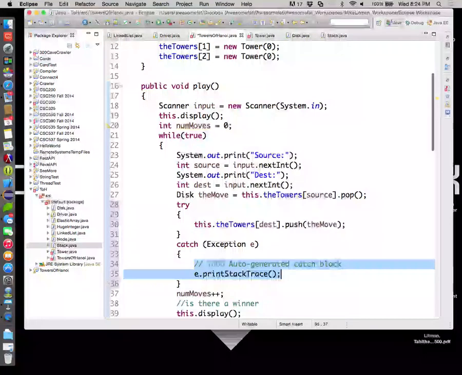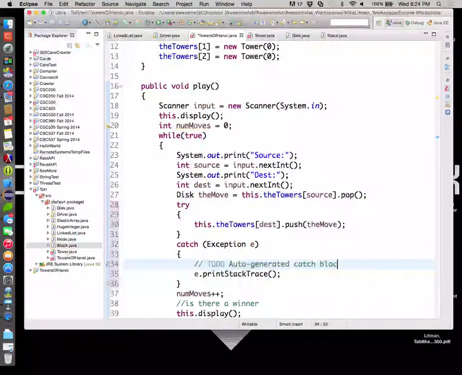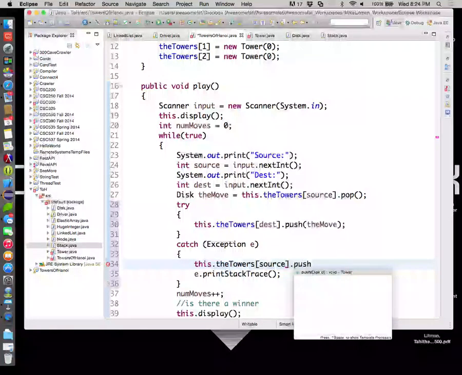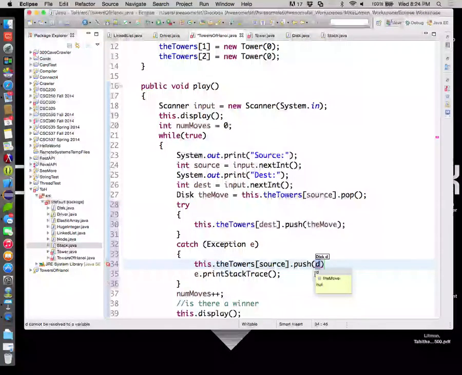Well, we can actually leave the stack trace in there. So that'll just display our error that it was an illegal move. But what we will do is we'll say this dot the towers at bucket source dot push the move.